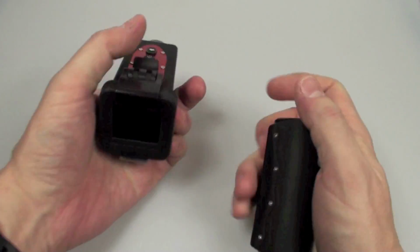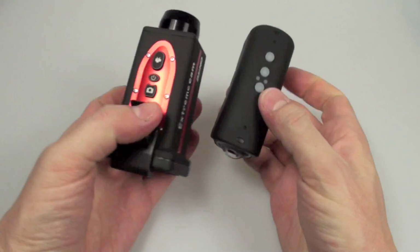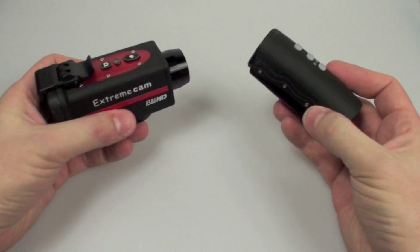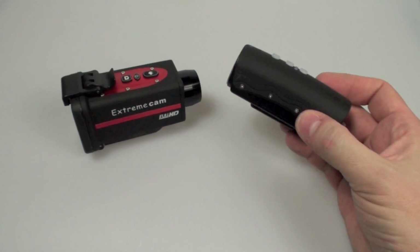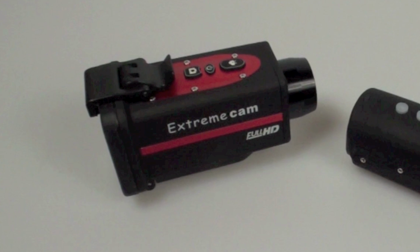Of course that camera does have an LCD screen on the back, whereas this one doesn't. It's also quite a bit larger than this camera, although they're both waterproof and they both have pretty much the same specs. Now the Extreme Cam was by no means perfect. It had a couple of big faults.